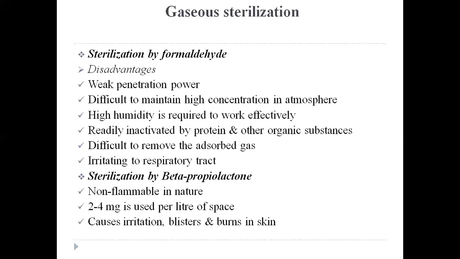Among the different gaseous sterilization methods, sterilization by formaldehyde was one of the oldest methods, and it was very commonly used previously. Apart from formaldehyde, the other gaseous sterilization methods are sterilization by ethylene oxide and sterilization by beta propiolactone. Nowadays, sterilization by formaldehyde is generally replaced by sterilization by ethylene oxide. However, we are going to study all three methods: by formaldehyde, by beta propiolactone, and by ethylene oxide. So first of all, sterilization by formaldehyde.